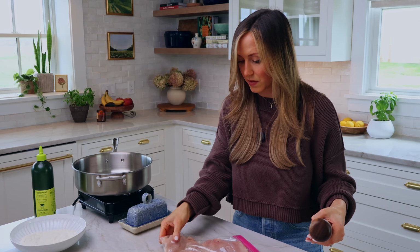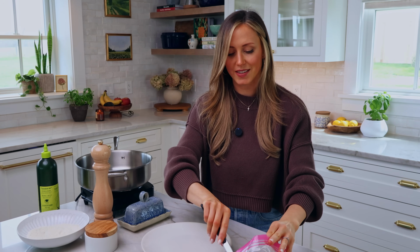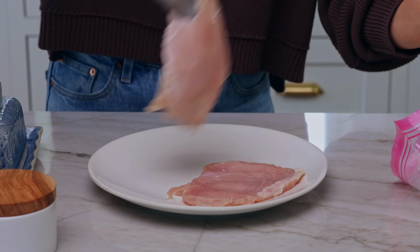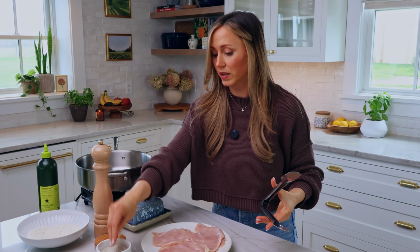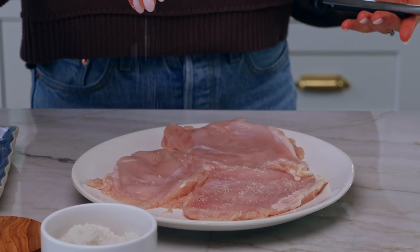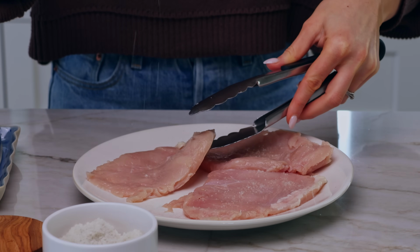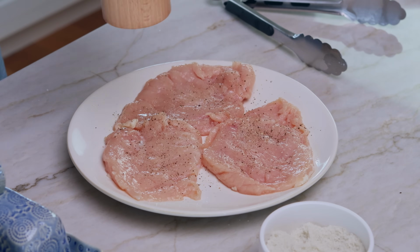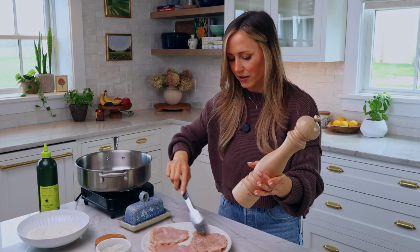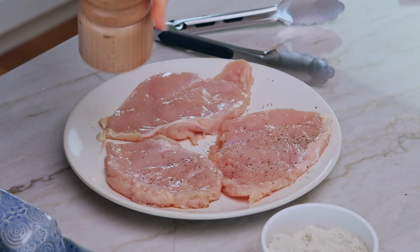All right, see how those have transformed. They were tiny and now they're a lot bigger, so perfect. Now that we've pounded the chicken, we're gonna add them to a plate and we're gonna season these. And you always wanna make sure you have at least 1 clean hand to season everything with. So we'll sprinkle a generous amount of salt. And now some black pepper, both sides. That's why you always want to season in layers. You season the chicken, you season the sauce, you season the flour that we're gonna use.